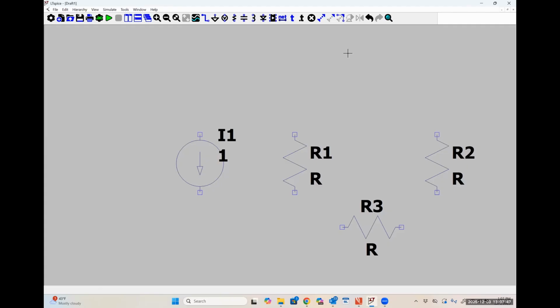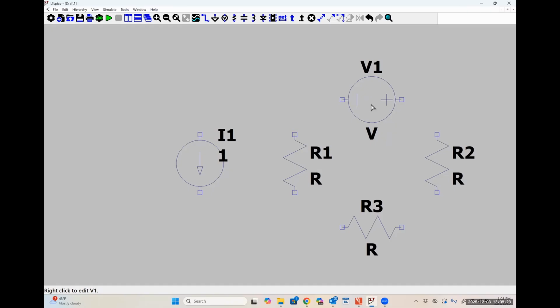And now, actually, let me do the voltage source next. For the voltage source, I can just click this button that says voltage source. I can type the letter V, or I can go to the component menu and type the word voltage. All 3 ways get you the same result. I'm just going to click V. I need this voltage source such that the positive polarity is on the right. So I'm going to press Control R, and now it's rotated 90 degrees so that the positive polarity terminal is on the right. I'm going to put that here.